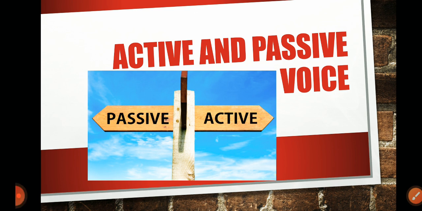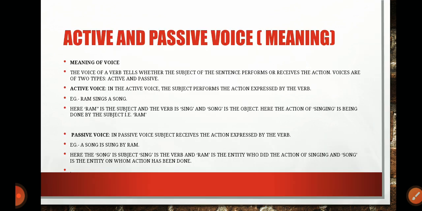So today in this class we will be discussing two types of voices. First one is an active voice and second one is a passive voice. So at the end of this video you will be able to convert active to passive and passive to active sentences. So in order to know about this complicated topic, let us first know about the meaning of voice.